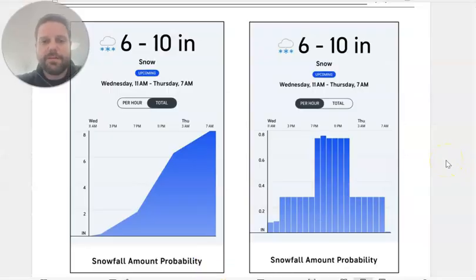An example of this, don't want to traumatize anybody here, but let's say we were going to get some snow, right? Then we'd be looking at snow accumulating, right, at a rate of some amount of inches per hour. So each of these bar graphs is 1 hour, and so you can see the amount that's going to be coming down per hour, right? But that's not telling us how much snow we've accumulated. That's just telling us the rate that snow is falling. So we can see it's going to be bad driving between 7 and approximately 1 p.m. here, as it's coming down at a high rate of inches per hour.